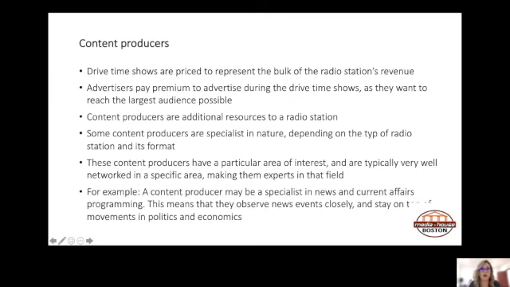Another type of specialist might be a money, finance, or economics producer, and they are generally adept in researching economic movement, and they will have a deep understanding of fiscal factors that affect the country's economy and in turn the personal finances of the average person. So think about the Money Minute, for instance.